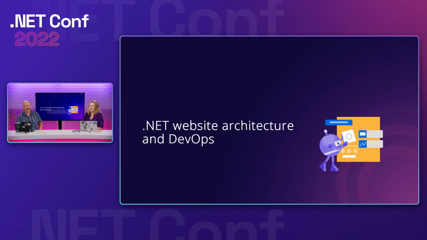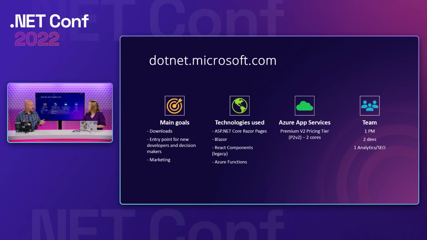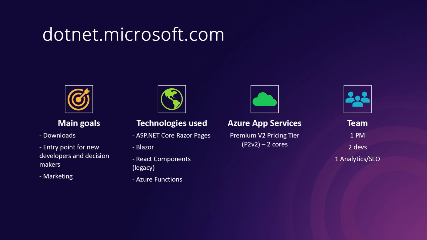But today we will break the talk in two parts. One, we're going to go over the architecture using .NET and Azure to build the .NET website and talk a little bit about the DevOps. And then later, we're going to talk about the features, how we build some of the cool features and what technology is behind that. I think some of what we're hoping to do is, number one, show you we're using the same stuff we tell you to use. And also we're showing, hey, we're running a big website. Here are some things we figured out, sometimes the hard way, of how to actually run a site at scale with a small team.